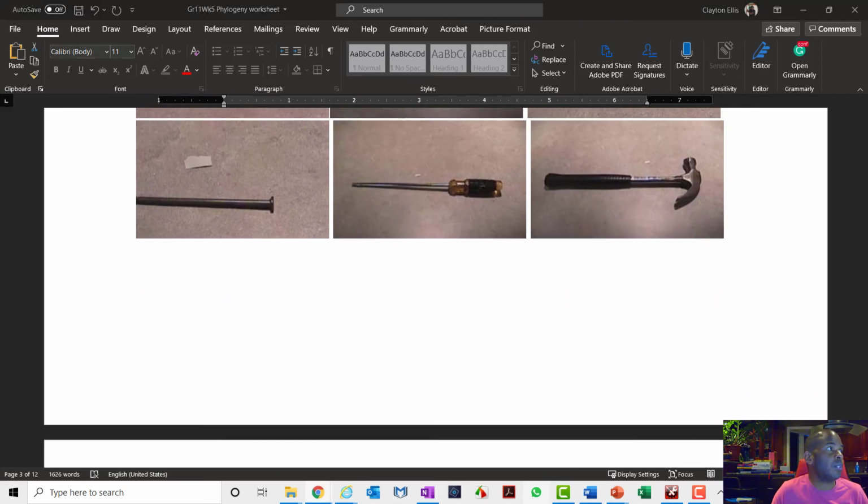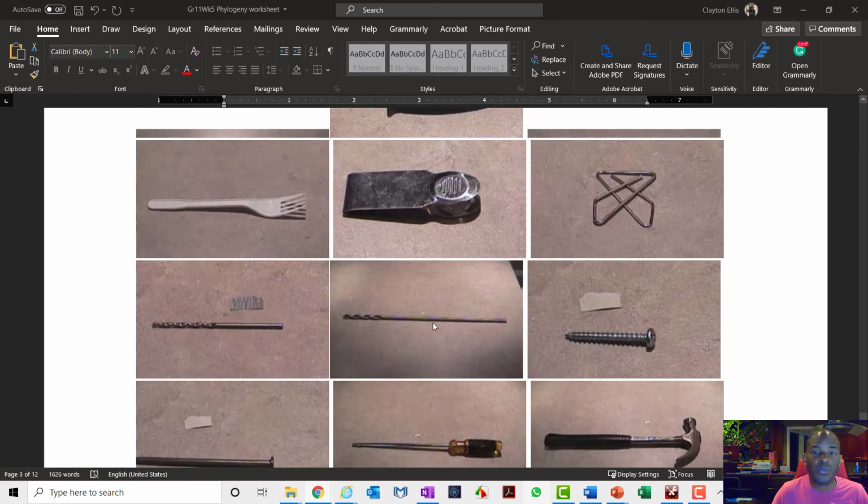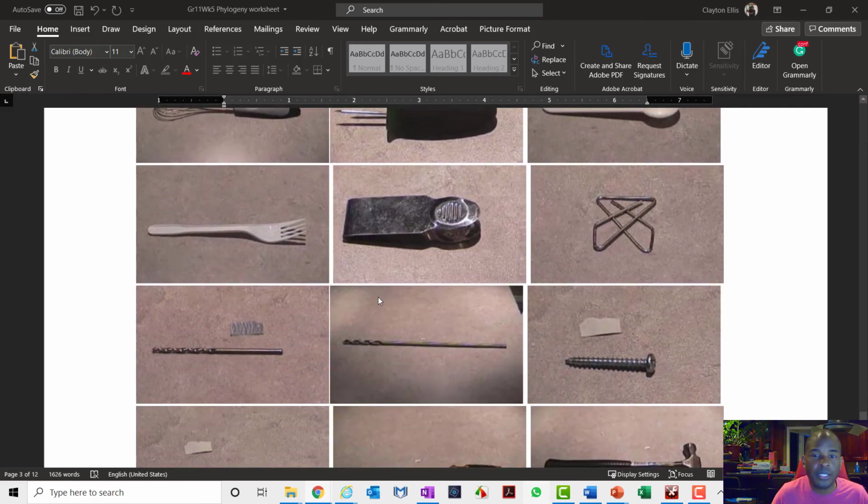If you go into the D2L on the calendar, I'll give you a link to the phylogenetic exercise. So right now with these, all you can see is one view. But if you go into our course in D2L, so D2L grade 11 biology, I'll put a link up on the calendar and it'll be easy to find.